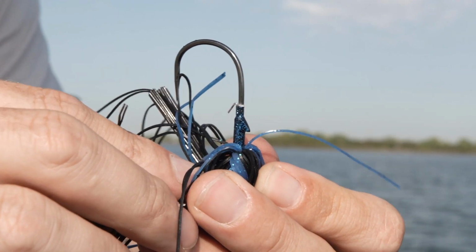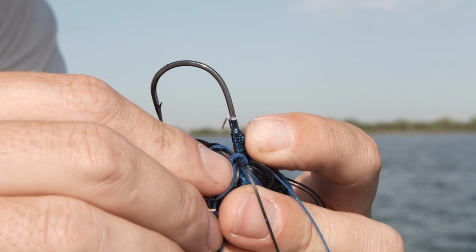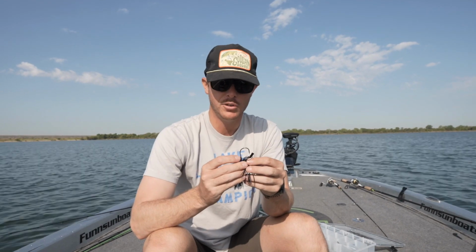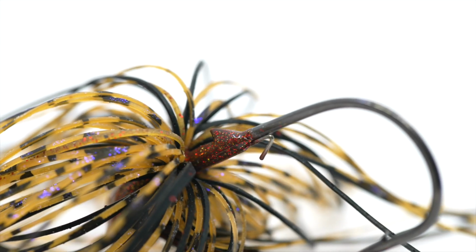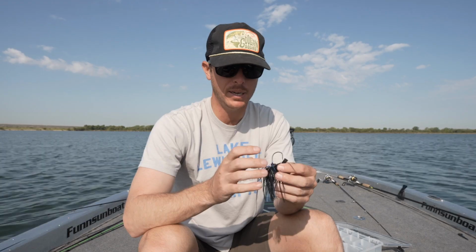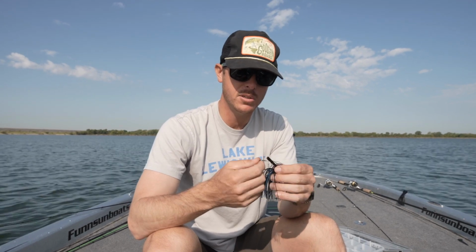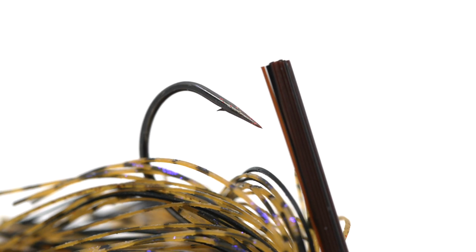Then we have a double plastic keeper. That is just a really good thing when you're setting the hook. Maybe you miss a fish, you're making a lot of casts, a lot of different pitches. It keeps your plastic on there so you don't have to worry about adjusting it, pushing it back on the head. It locks it on there solid. Got a good Mustad hook on there to finish it off, and you could just fish this around anything. It's a versatile casting jig.